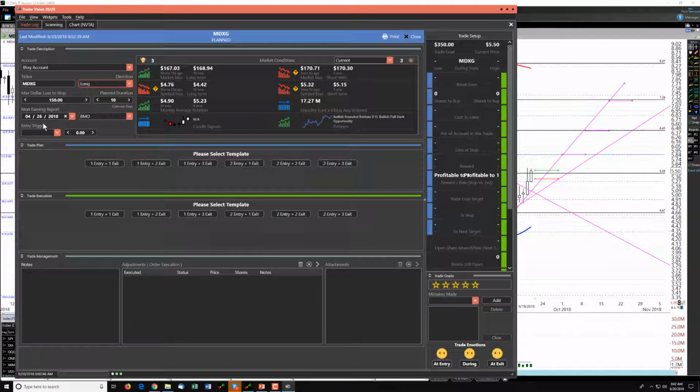We can see that MDXG reported the end of July, so we've got a month and maybe a week or something. We've got 3 bullish and 3 bearish conditions, so we should be aware of that. The short-term bias of the market is down. The long-term bias of the symbol has not turned bullish yet, and the short-term bias of the symbol is still bearish because of the pullback that we're just now coming out of. No signal, but we do have the rounded bottom breakout and the pullback opportunity working for us.